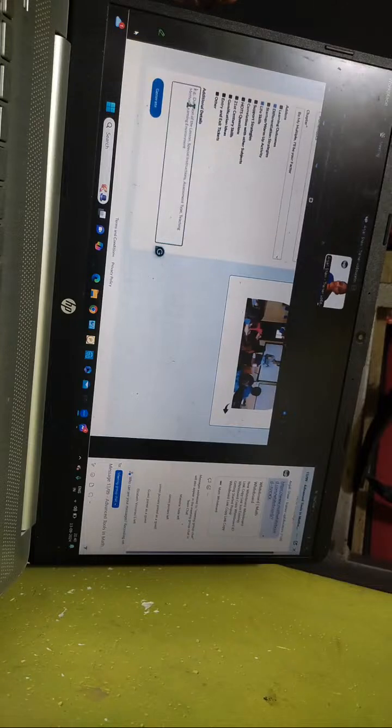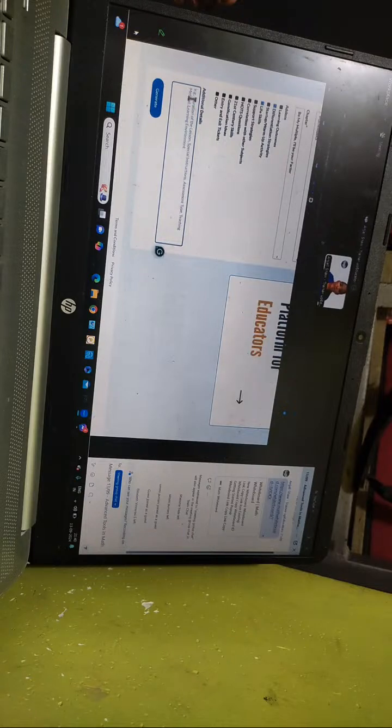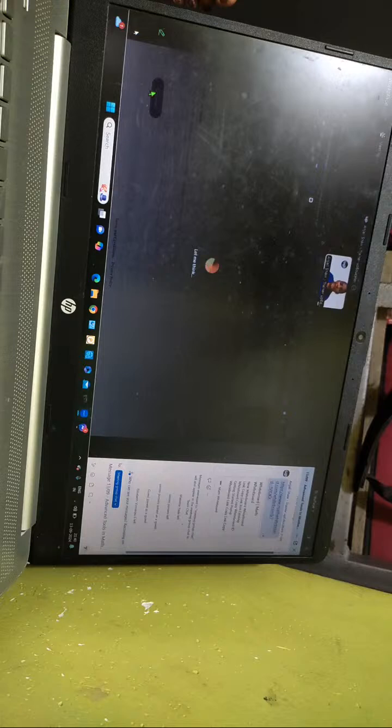If there is any additional detail I want to put, like my learning environment is hybrid, or any specific assessment I want to put here, whatever additional detail I can add. Otherwise, I can skip it and click on generate. Within seconds, I'll be able to generate my lesson plan, right? And this is a basic lesson plan. We will see a few more lesson plans which can be generated here.